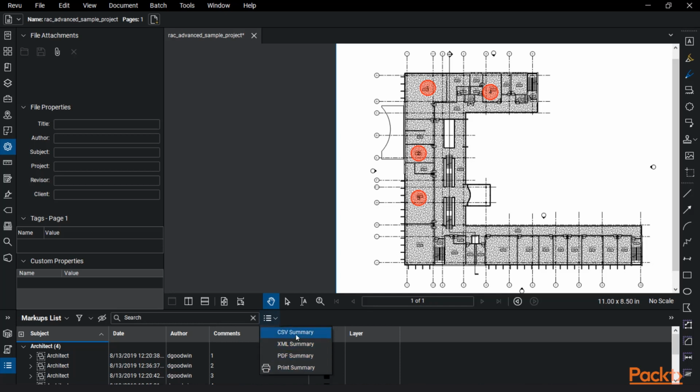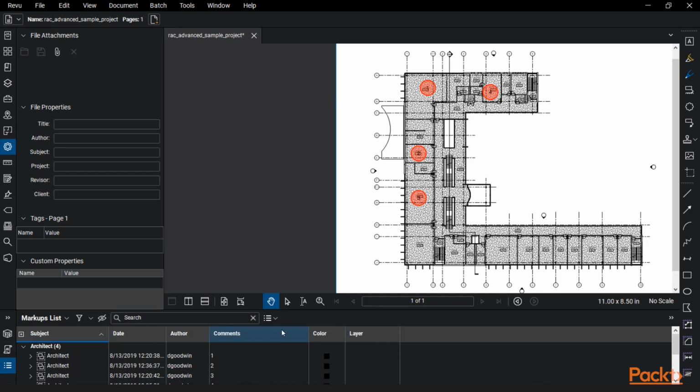So if we wanted a CSV summary or an XML summary, a PDF, and even printing the summary, we can choose one of these and then export this as a PDF or whatever, then use that report to manage our projects, review the comments and different things on there, treat it as almost a punch list, and a variety of other uses as well.